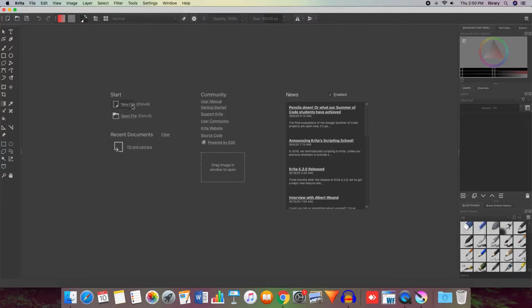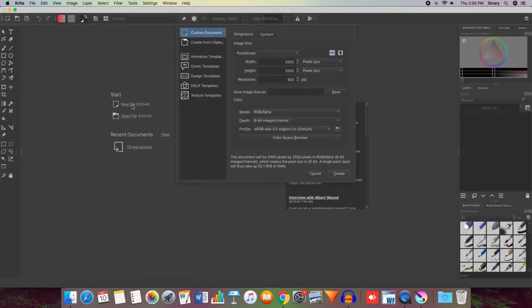This is the default view of Open New. You've got a lot of templates and options over here on the side. I never use these. There are predefined sizes on this drop-down menu. I'm going to go ahead and use a letter size. That's printer paper size. It's 8.5 by 11 inches. You can set your paper to landscape or portrait. I prefer landscape. It will show you the measurements, and the default is in pixels.